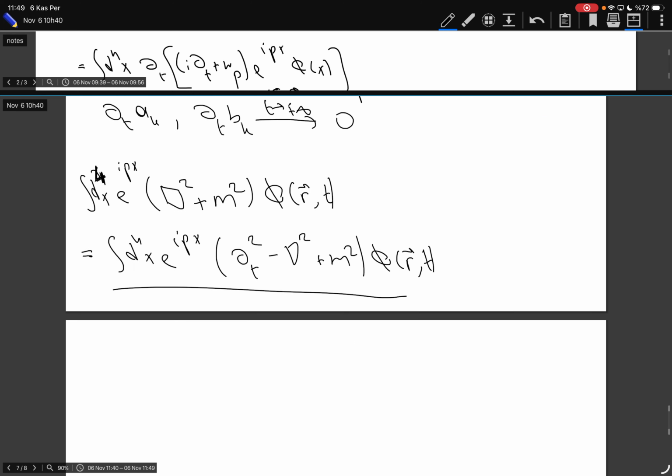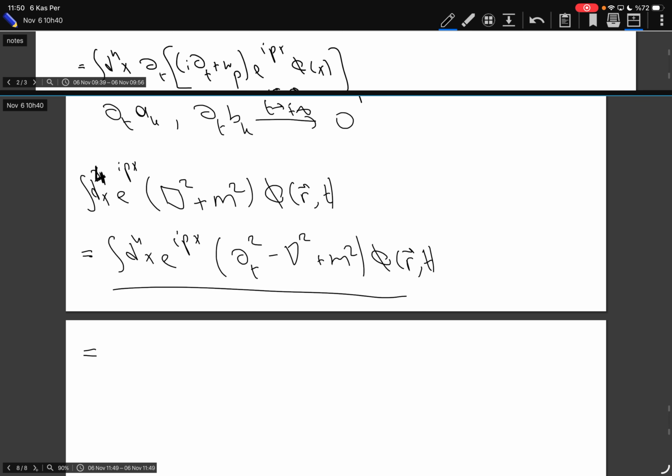But at x equals infinity, I can assume that they go to 0, because at very far away distances, I don't have any particles. My particles are somewhere over here. At very early times, my particles exist. At very late times, my particles should exist. Those are the times when I'm creating my particles, annihilating my particles, observing my particles. So they exist at t goes to minus infinity and t goes to plus infinity, but they don't exist at very far away distances. Outside Earth, let's say, my particles are not there. They are here in my lab.